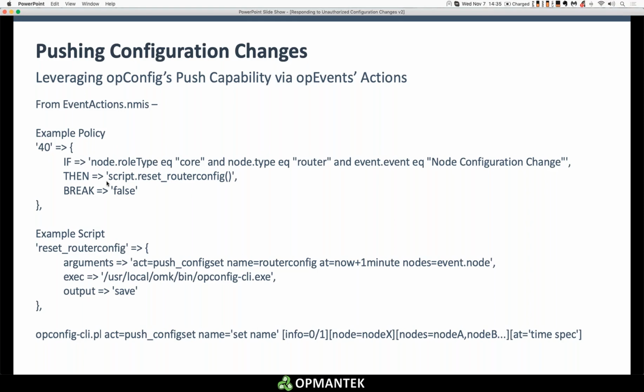And you don't have to run these policies right away. You can actually escalate these policies. So you could say, I want to run this policy in 20 minutes if no one acknowledges the alarm. If someone acknowledges the alarm before then, great. If not, I want to force push a new configuration or the approved configuration back to the device again. Lots of options that can be done there in opEvents. As far as sequencing and escalations go, it's almost infinite. Happy to have those conversations with you and help train you and your team on how to walk through them with a nice little whiteboard exercise.